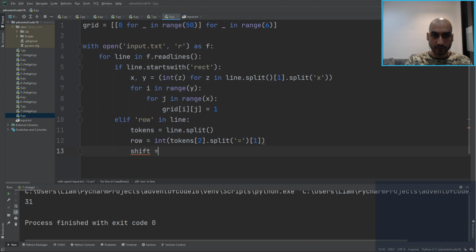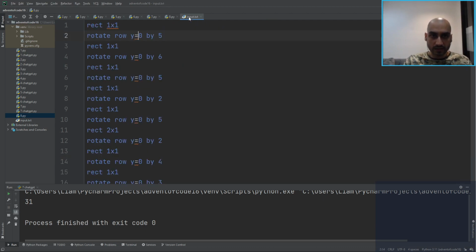And the shift will be int of tokens, it'll be the last token. Yeah.